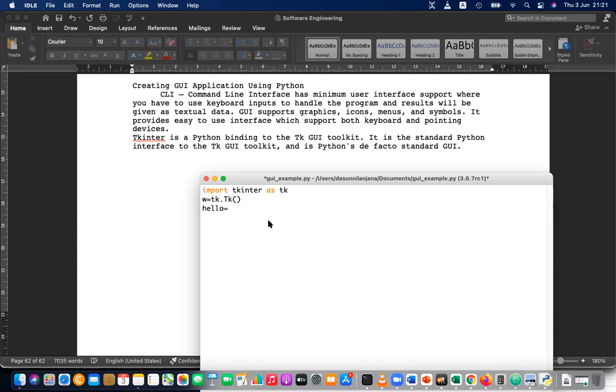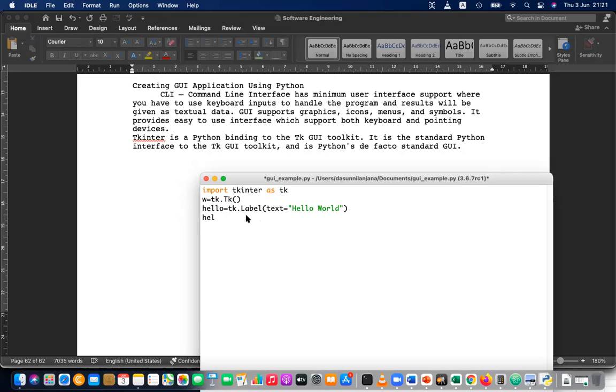I'm going to create a small label now. tk is my library, and I'm calling the label function. In the label function, I'm going to use the text for this label as hello world. Then let's pack this.